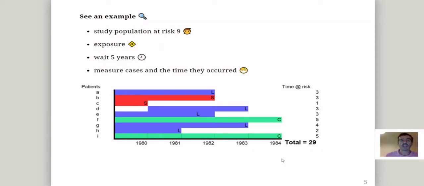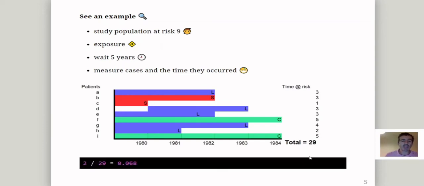Child's at risk. So the number of cases we had in this was only 2 cases, and we have to divide it by 29. So this operation gave us the output of 0.068. So we can say that there were 0.06 new cases per 1 child year at risk. We will see more about the interpretation of this outcome when we do another exercise.